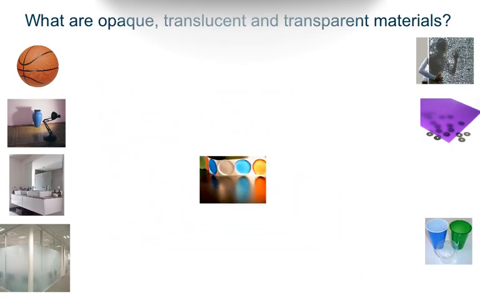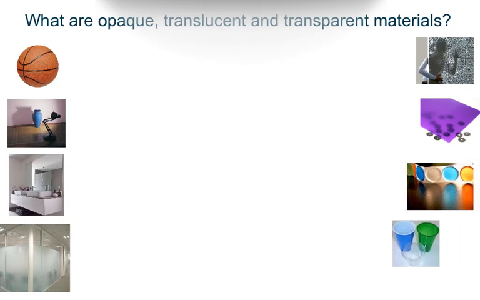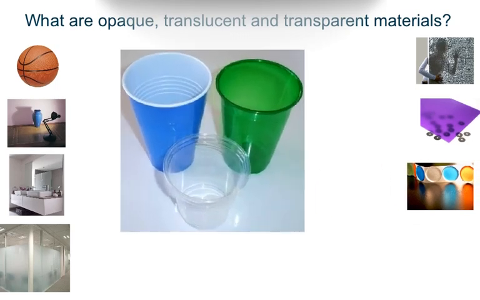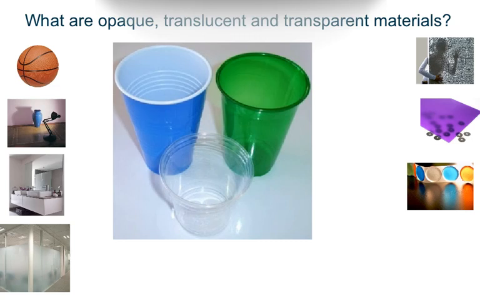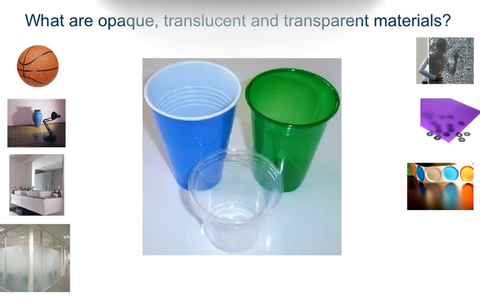And finally, here's something that you will encounter quite frequently. We have different types of plastic cups. Now the question to you is, do all these different types of plastic cup show a transparent, translucent and opaque plastic cup or not? So if you take a look at this, obviously this is transparent because you can see the two other cups very clearly. This would be a translucent cup, but however this cup, will it be translucent or opaque?